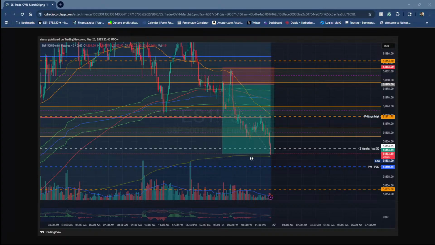Okay, and it looks like you're targeting the extension bands as your exit. Not something I teach, but that's cool. I'm not going to knock it. It works. I probably would have closed at the 2 week second sig, but we're close enough, right? I like your stop loss, kind of, almost.